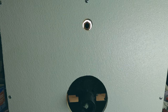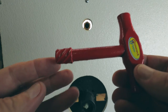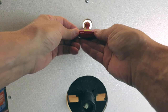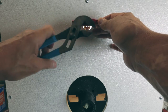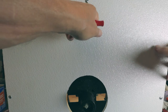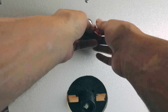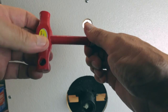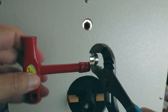All right, tool B. Tool B is a tool called the Gooseneck Gripper. It's a T-handle, again, with a short stubby profile on it. And same thing, you'd put that in there, and what you would want to do is actually give it a tap, again, tap it to set the flutes in there. And then you could actually come in here and push on it and just, as you did with the previous tool, take those threads out of there. And they both work really, really well because, as I said, they're short and stubby. So there you go. They're the same thing. You want to get it off, you got to turn it to the right to release. And there you go. Comes right off.